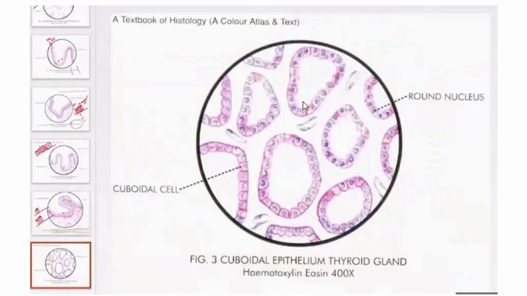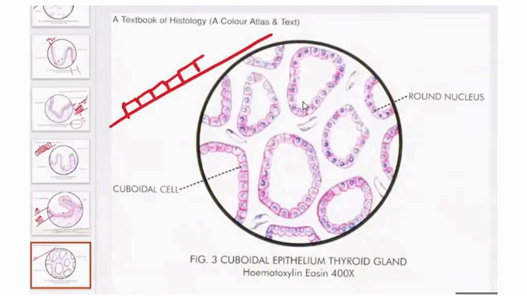Simple cuboidal. How will you describe a cube? Length and width are uniform in shape, so it is called simple cuboidal epithelium. The nucleus is in the center, which is rounded. For columnar epithelium, the nucleus is oval or elongated. For cuboidal, it is more or less the same. Example, thyroid follicle, thyroid gland.